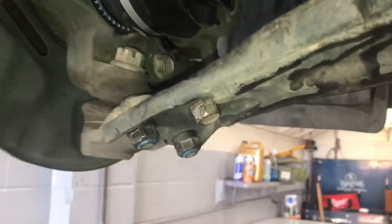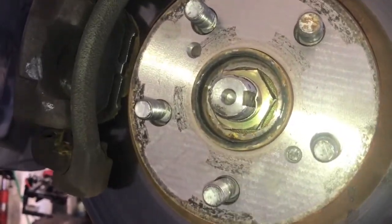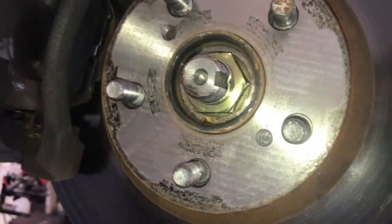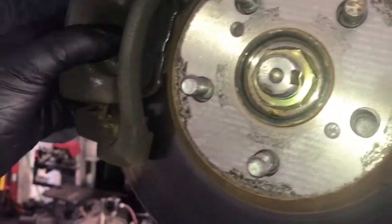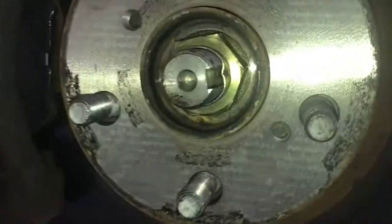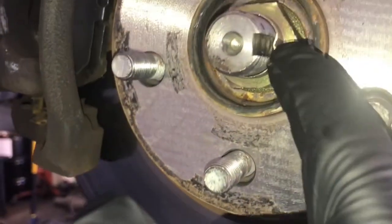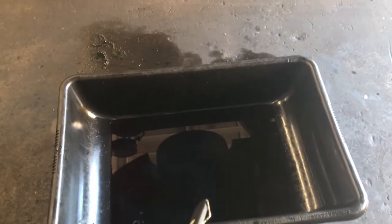After running the ball joint bolts back in until snug, torque them down to 66 foot-pounds. Next, tighten the axle nut and torque it down to 160 foot-pounds — the way I did that was to have somebody start the engine and hold the brake pedal while I torqued the axle nut down. After torquing the axle nut, use a punch and peen it into the little groove in the axle — that prevents the axle nut from backing off.